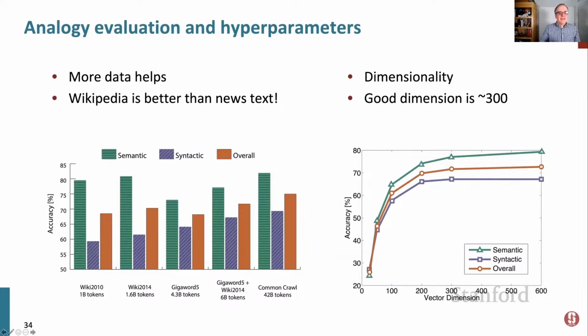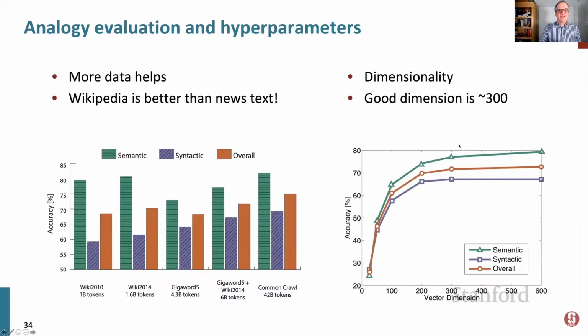The graph on the right then shows how well you do as you increase the vector dimension. What you can see there is, 25-dimensional vectors aren't very good. They go up to sort of 50 and then 100. And 100-dimensional vectors already work reasonably well. So that's why I used 100-dimensional vectors when I showed my example in class yesterday, as the sweet spot for easy loading and working reasonably well. But you still get significant gains for 200 and up to 300.